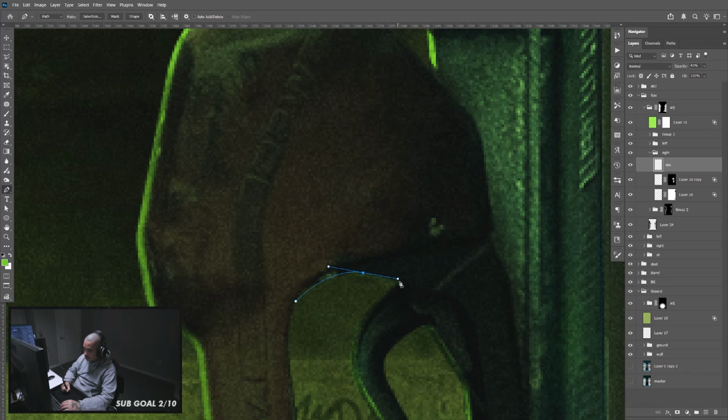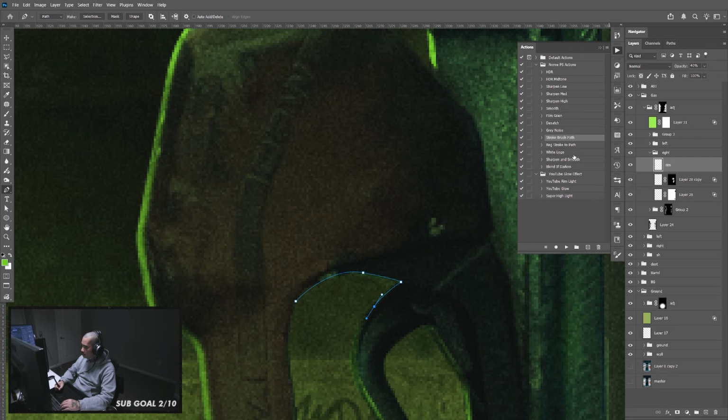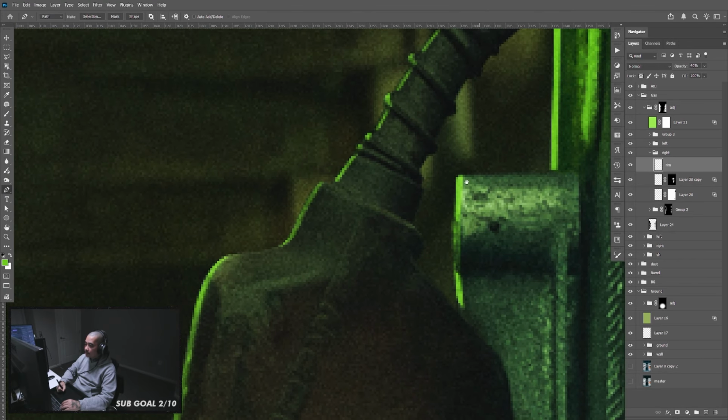Point there, point there. Make sure to go to my action, stroke brush path, click on play. So I'm just doing Control P for shortcut. That's just applying the rim light.